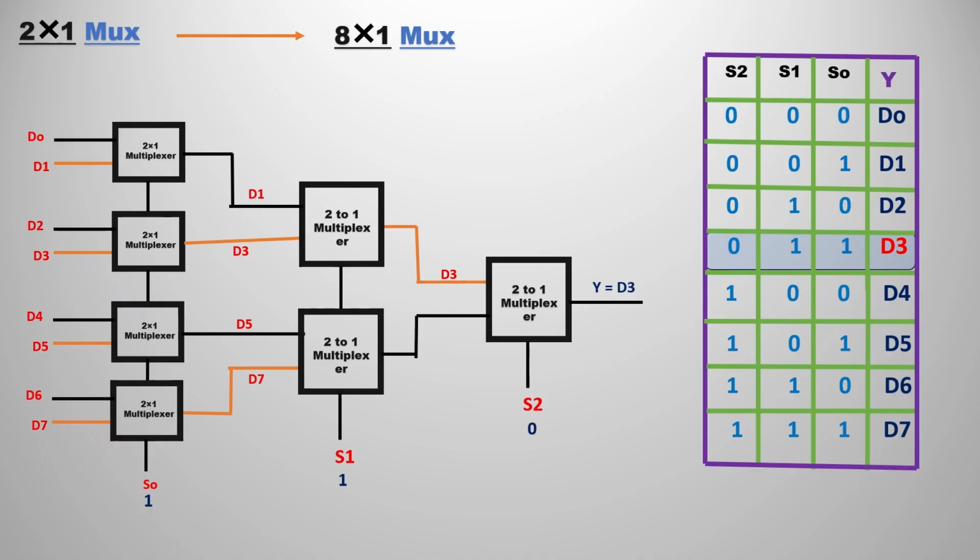In the next step you can see over there the 2 multiplexers, the 2x1 multiplexers, you are going to have S1 as 1, the select line. So according to the position we are going to select D3, D7 as the next outputs. So in the next outputs we are going to pass D3 and D7. If you can see the last multiplexer, the select line S2 is 0. As that is 0, we are going to select the top one according to the position, that is D3. So you can observe the final output is D3.